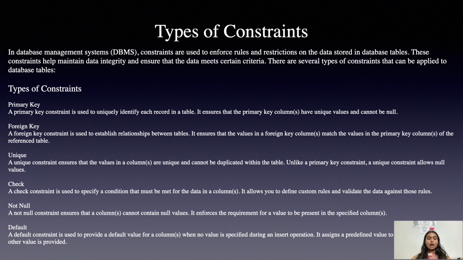Not null. A not null constraint ensures that a column cannot contain null values. It enforces the requirement for a value to be present in the specific column. Default. A default constraint is used to provide a default value for a column. When no value is specified during an insert operation, it assigns a predefined value to the column.